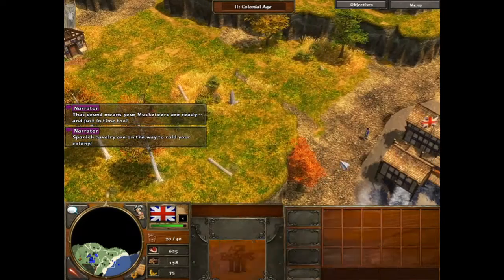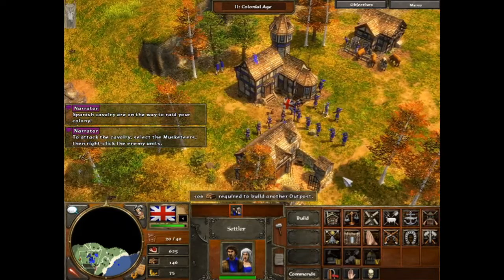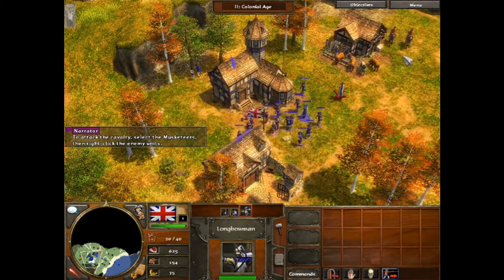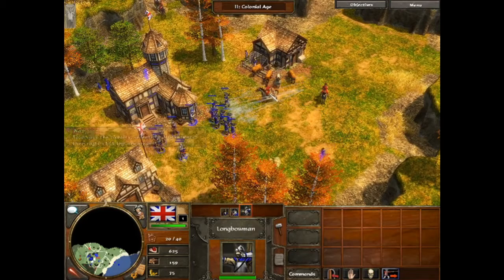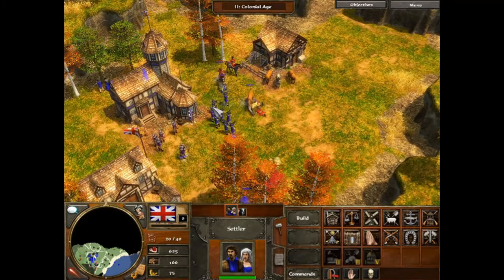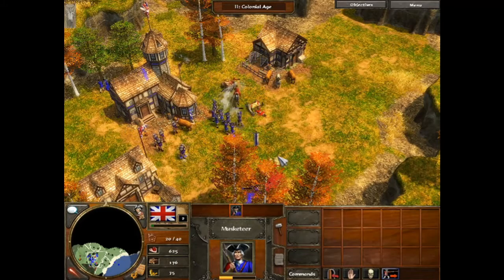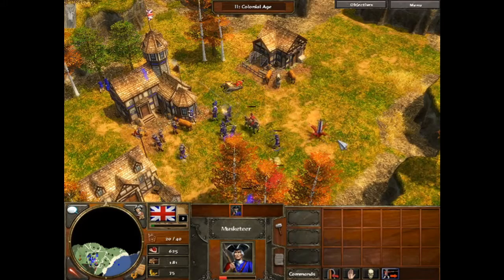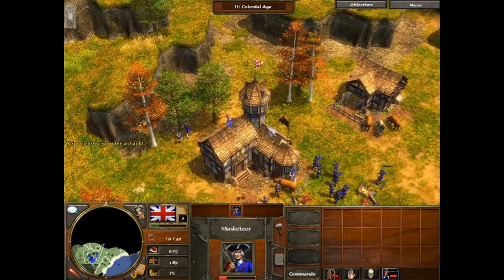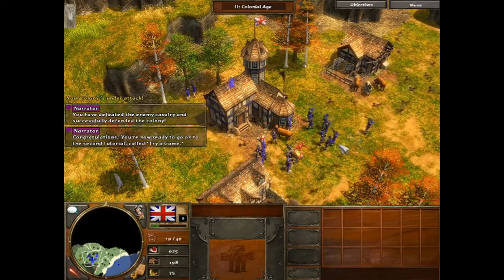Spanish cavalry are on the way to raid your colony. To attack cavalry, select the musketeers, then right-click the enemy units. Huzzah. You defeated the enemy cavalry and successfully defended the colony. That's kind of cool.